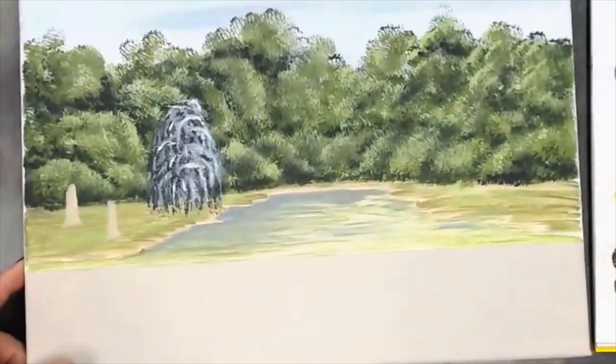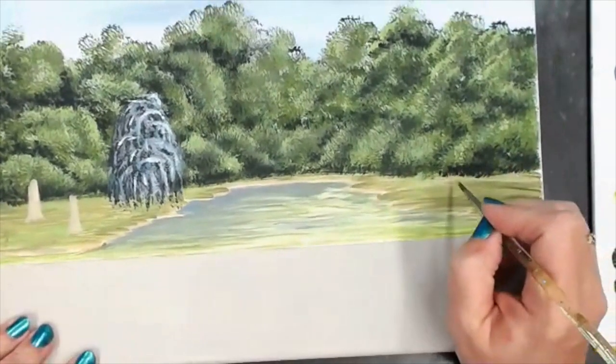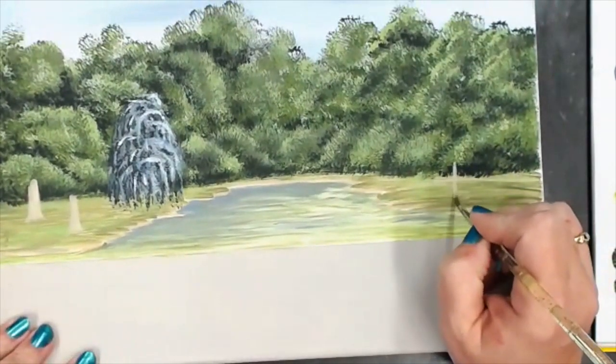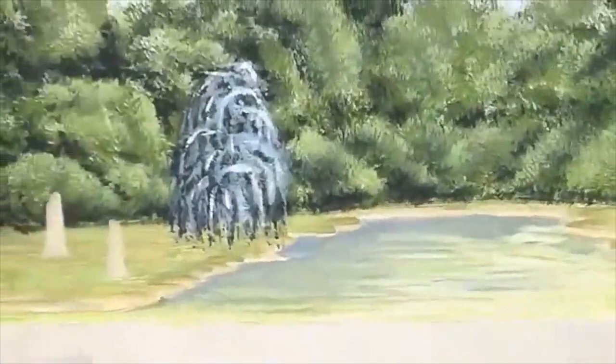So can you do that? Oh, sorry, I missed it. Okay, so when I come down with my tree trunk, I flick it off. Let me see.